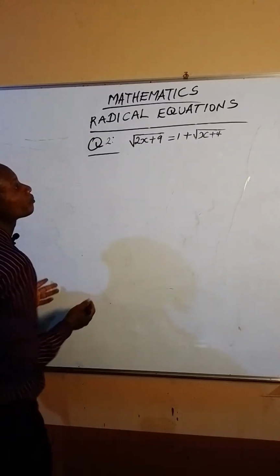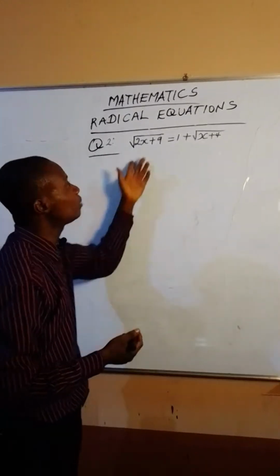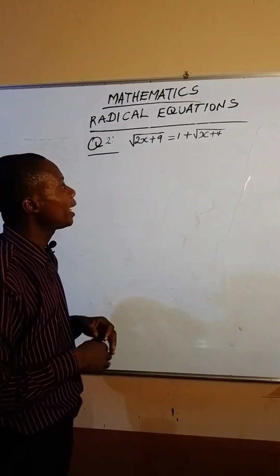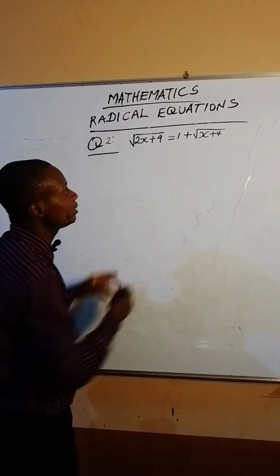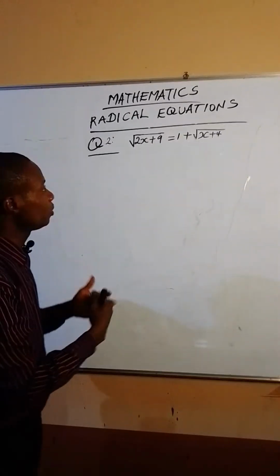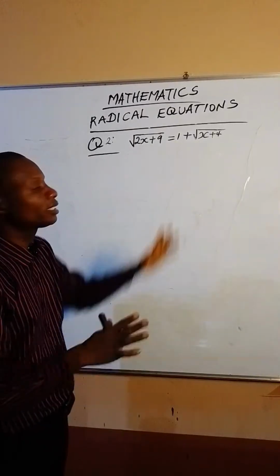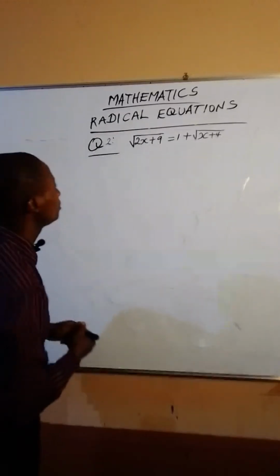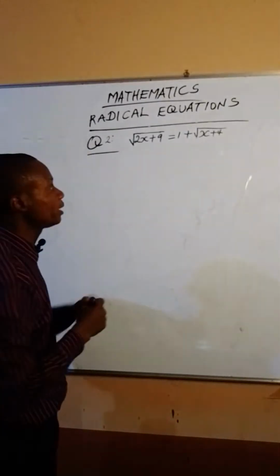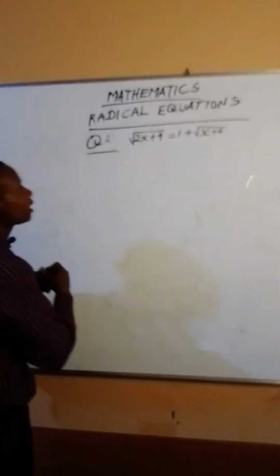So the first thing to do, we may decide to square both sides. I would prefer to square both sides because it's easier. Some persons will isolate the radicals, but I do not want to, because the radicals become many and they complicate issues. So I use the method of squaring both sides. You can see that we have only one radical here and one here. We can use the same method we used previously. Maybe it is different from the method most persons use, but I want to use the simpler method. Just follow me and you will see what I want to do.